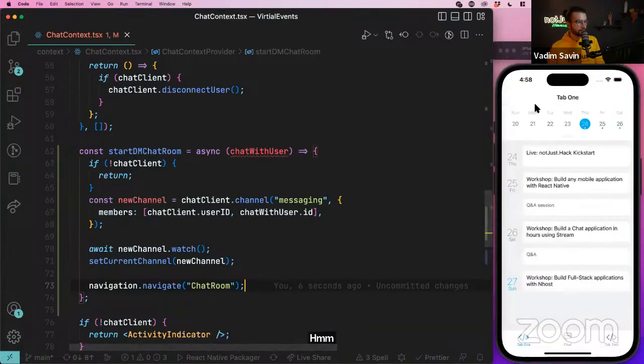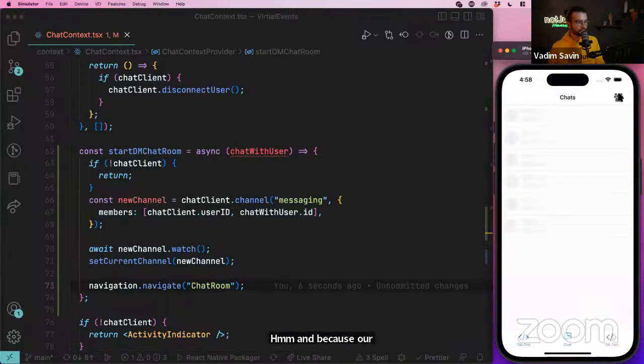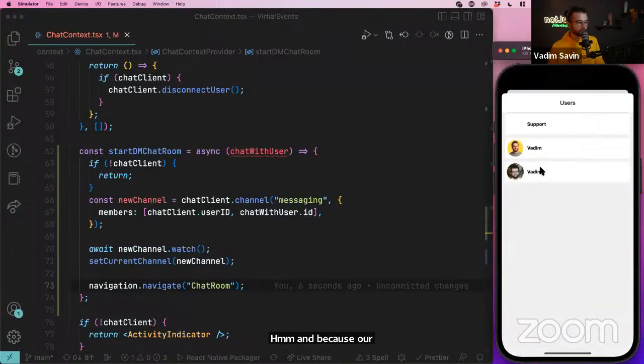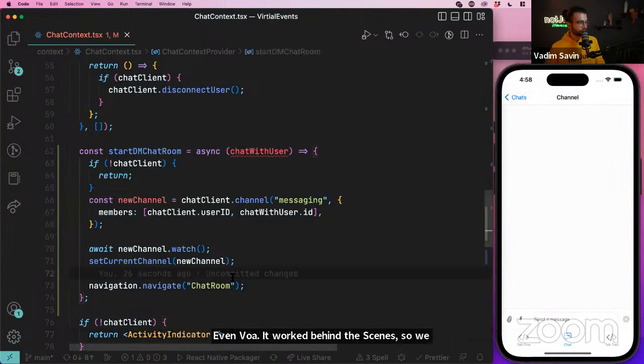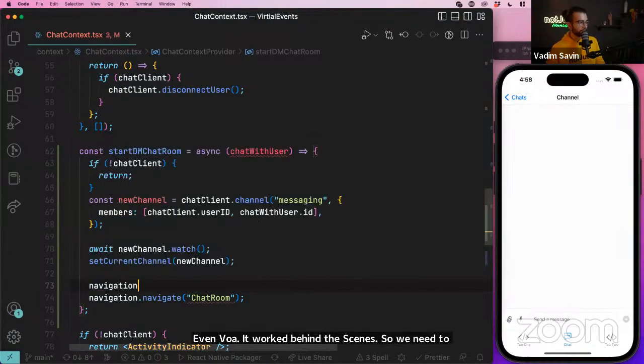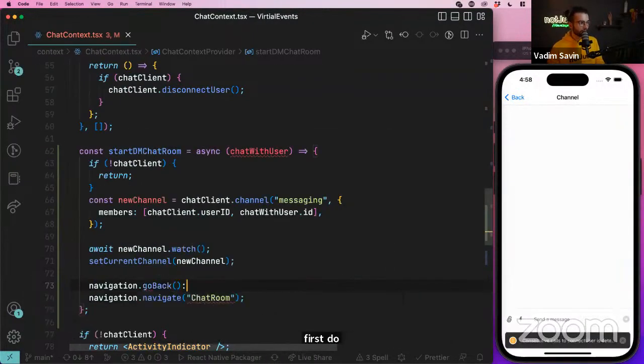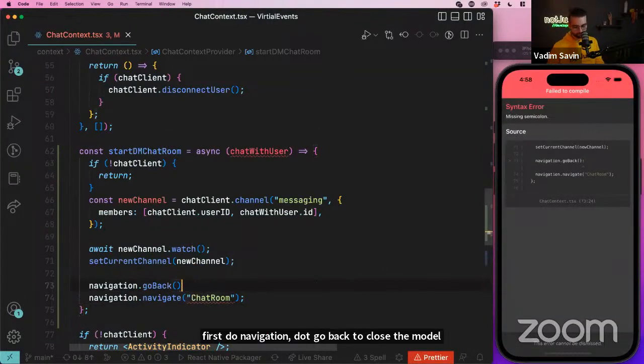And because our users are displayed in the modal, if I do that, the modal will not close automatically, even though it worked behind the scenes. So we need to first do navigation.goBack to close the modal, and then move to the chat room.